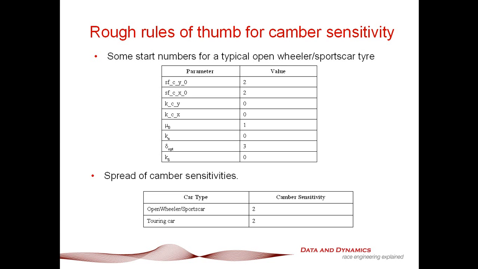Now, in terms of some rough rules of thumb, open wheeler sports cars is about 2. Touring cars, look at its extreme, it will be about 2, but that's an absolute extreme value. In reality though, I'd start up between 0.5 and 1. So, there's basically just some rough rules of thumb to get going.